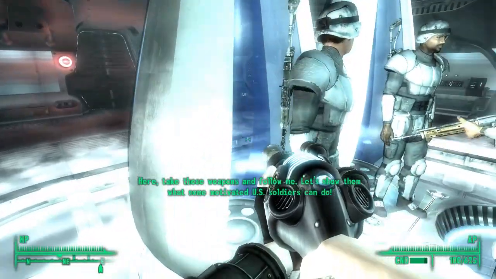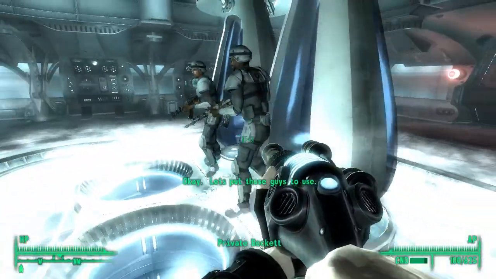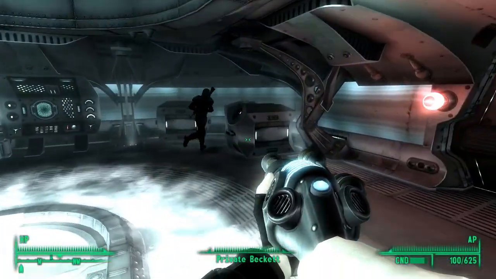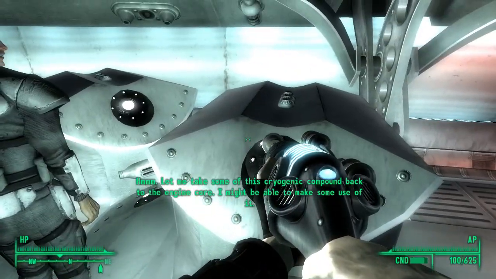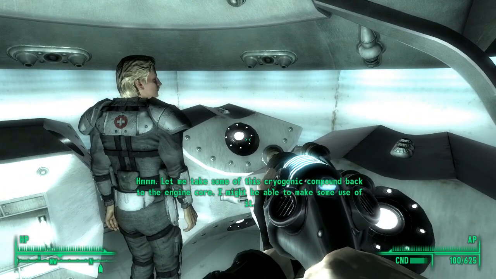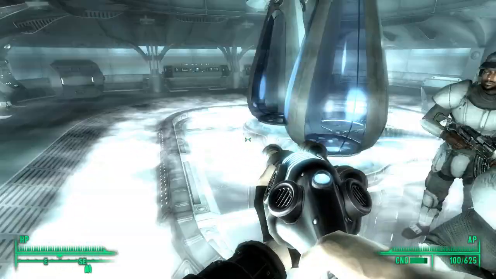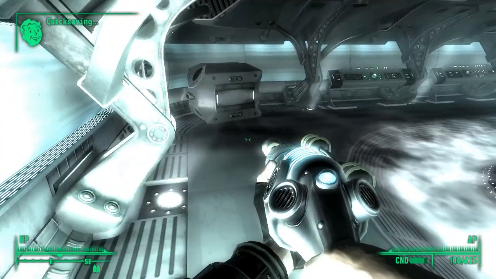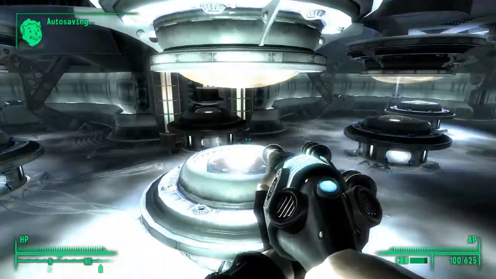How many assault rifles did you have? Also, you gave them Chinese assault rifles, but you're using the garbage assault rifle? Alright, yeah, let's go. Okay. Let me take some of this cryogenic compound back to the engine core. I might be able to make some use of it. Okay, are we going? Oh yeah, we got a few guys with us. Also, I need to move quick. Yeah, okay. What if I ever moved quick in this?